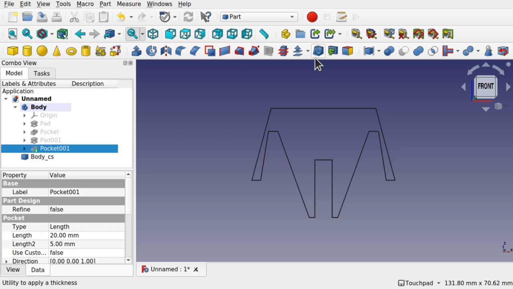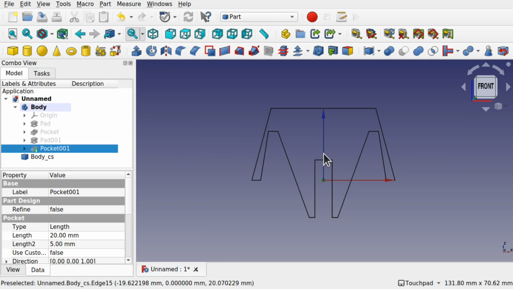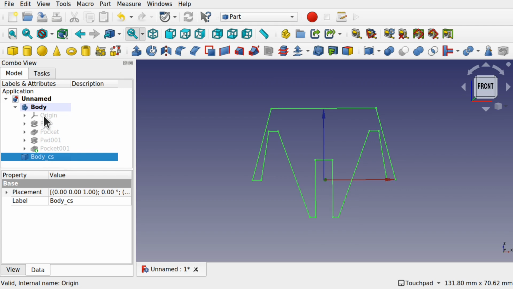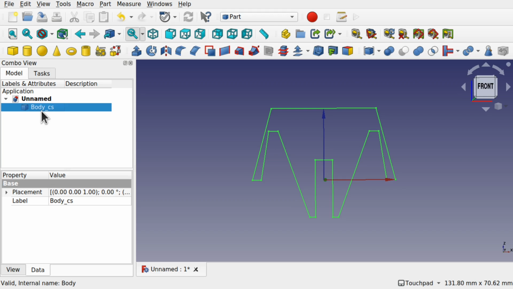Now when we use a Revolve, it has to revolve around an axis. So it needs to revolve around the middle. If I view the axis cross by toggling it, you can see it's there. Anything to the left of this, we would use as the profile for the revolution. So we'll take this part here and just revolve it around here. Let's do this. So that's remove all we've done. So I'm just going to delete the body and delete this one. We could leave this one for reference, but I don't think we need it.